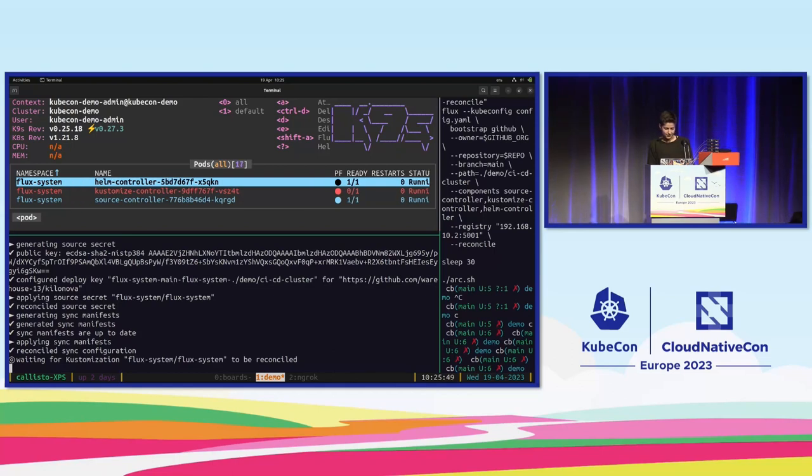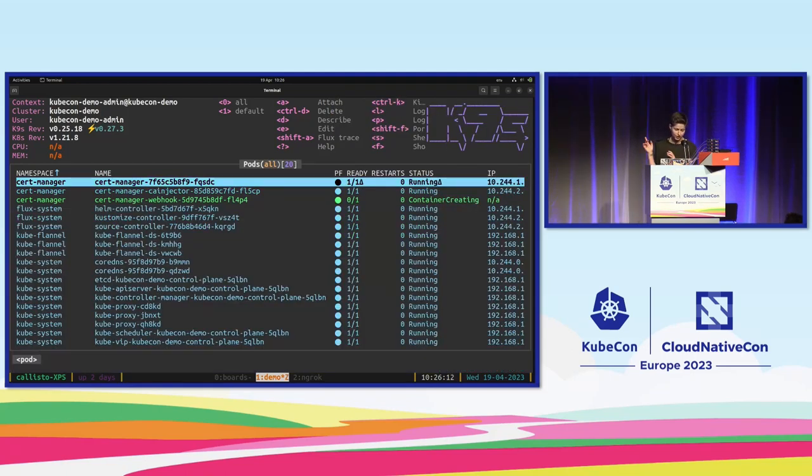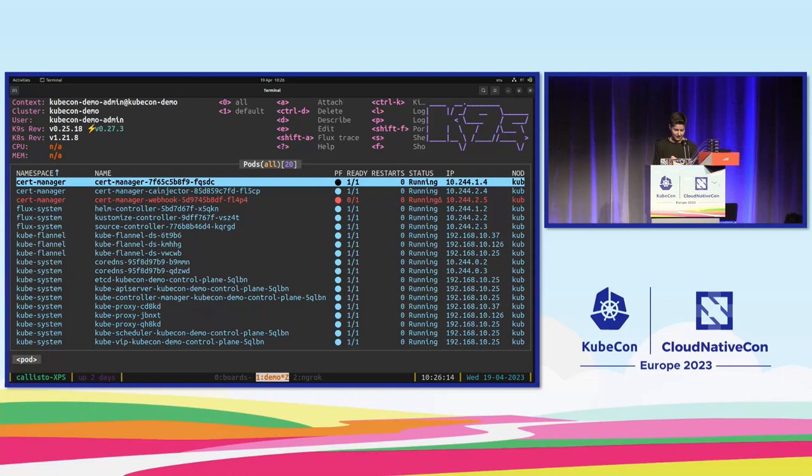And luckily, it's behaving today. Cool. So all components are healthy. I did this with Flux because I was in a hurry to get it working. You could use something else. There's lots of GitOps tools like Weave GitOps that you could use to do this, which will give you some nice visualization as well. So that's the Cert Manager coming up. The Action Runner Controller will use that. And let's give it a moment.